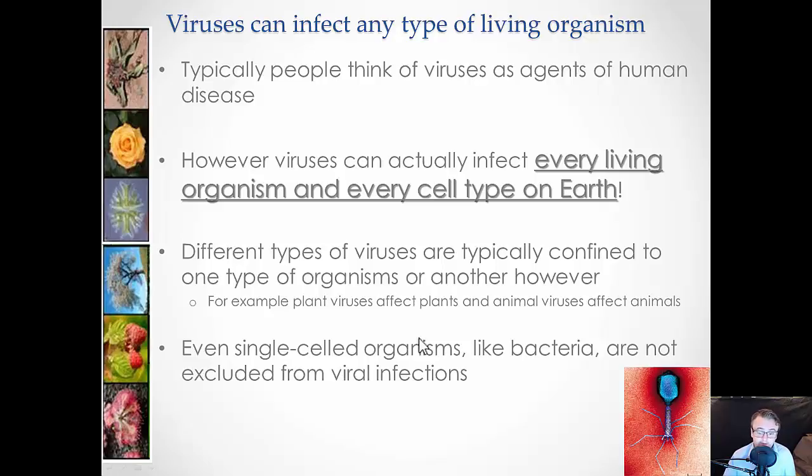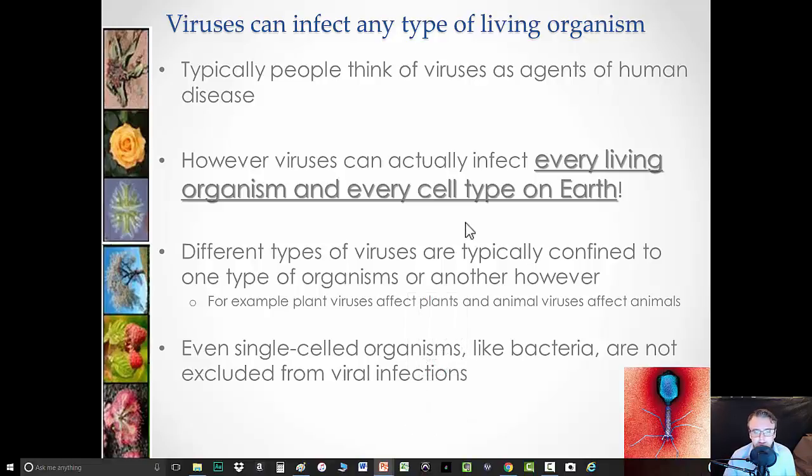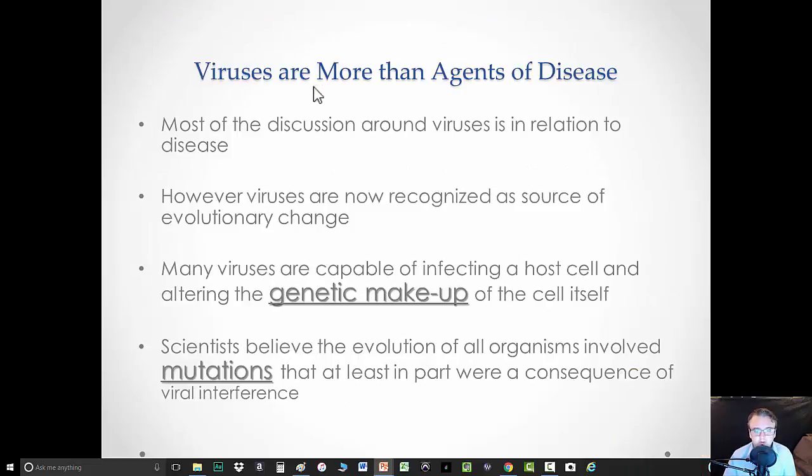And then there are other viruses like this one down here in the corner, which is another real image, that only infect bacteria. So while every cell type is susceptible, each cell has its own susceptibility in terms of what type of virus will potentially infect it. That's what this statement here is indicating. But really there are no exceptions. There actually are even examples of viruses infecting other viruses, and that part we won't get into.